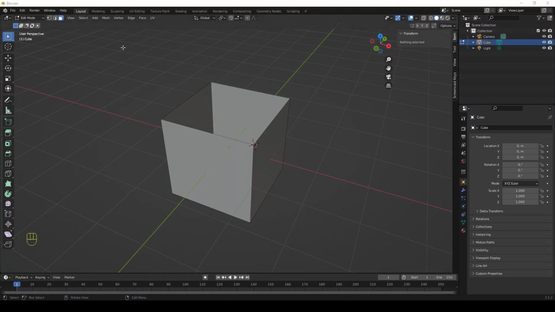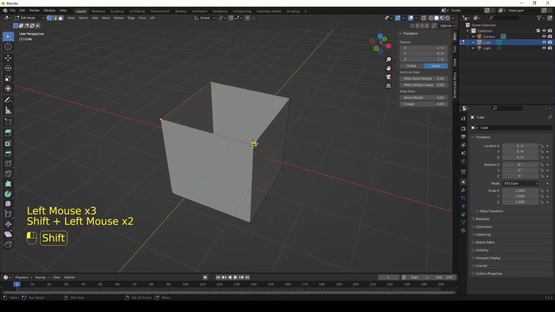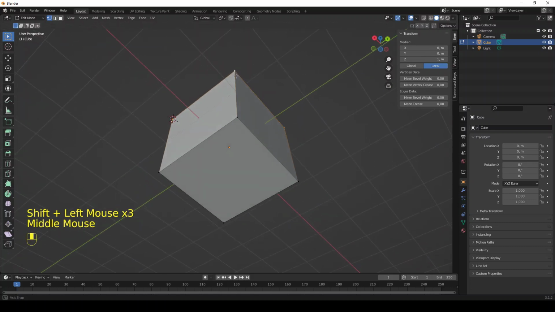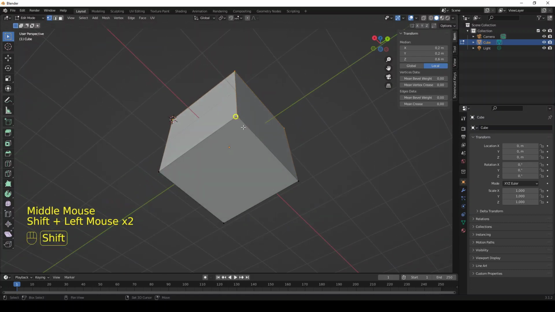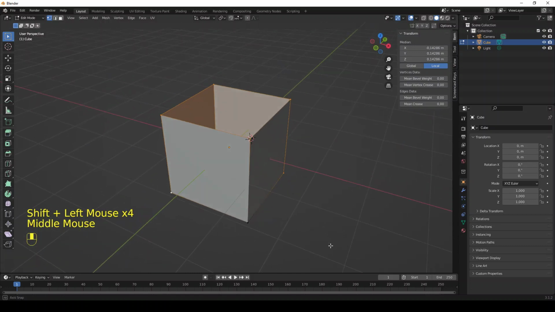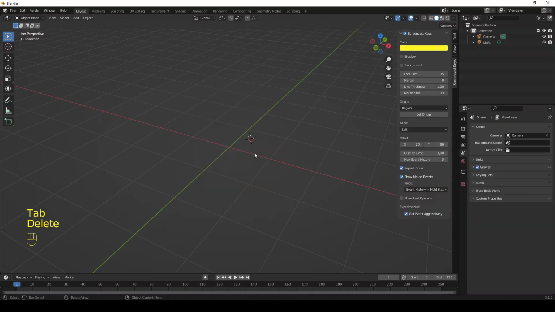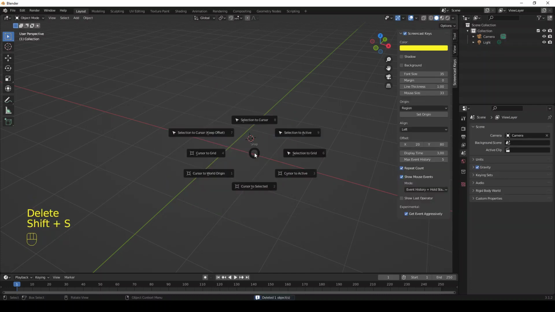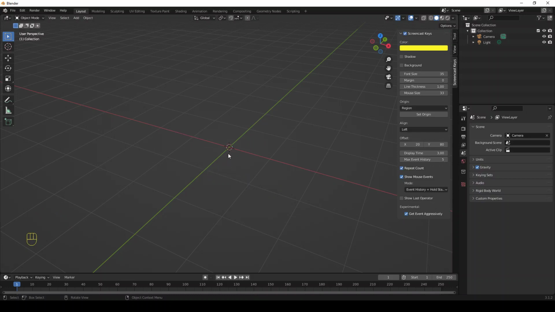So in a cube you have 8 vertices, 1, 2, 3, 4, and on the bottom 5, 6, 7, 8. And you have 6 faces and you have 12 edges. It's possible actually to create just a single vertex and extrude a cube from there in just 3 moves. I'll show you what happens.